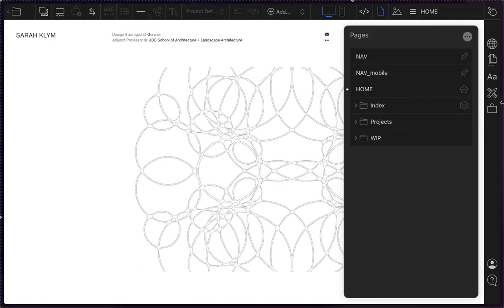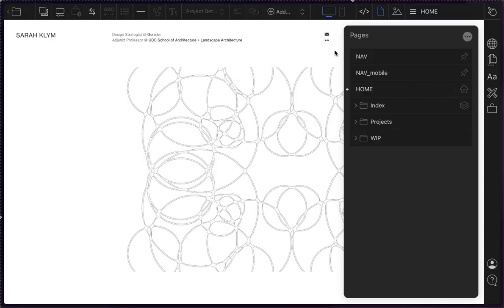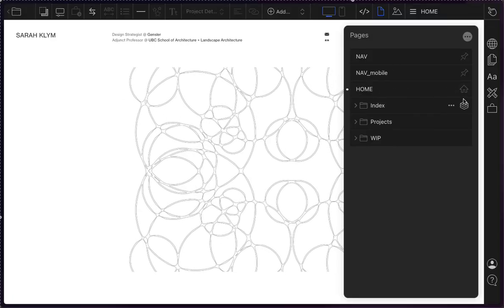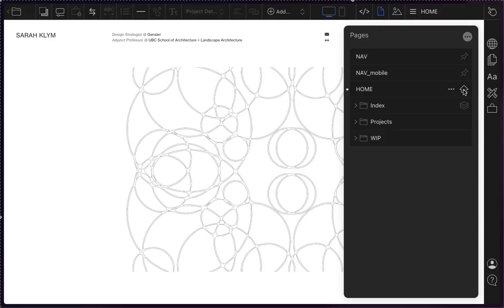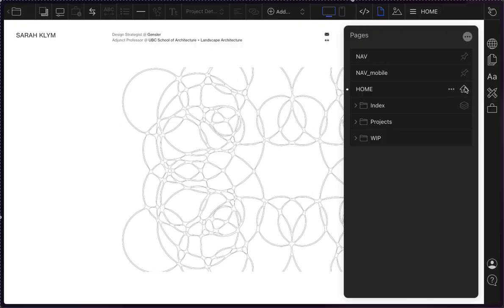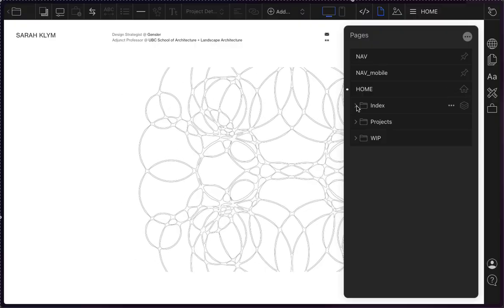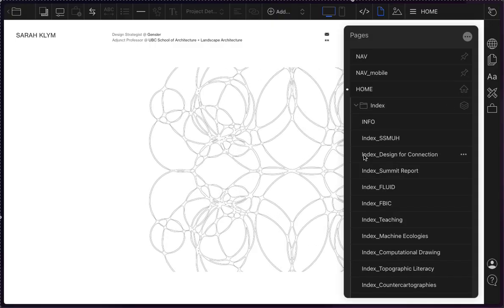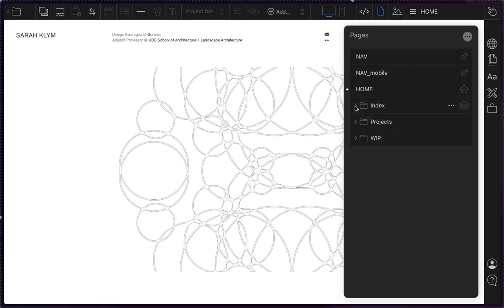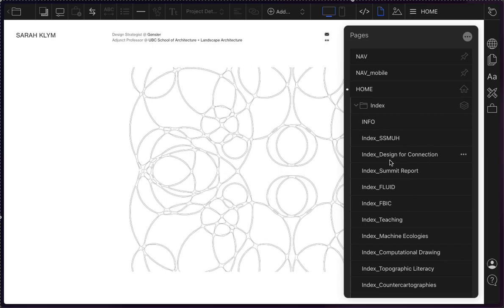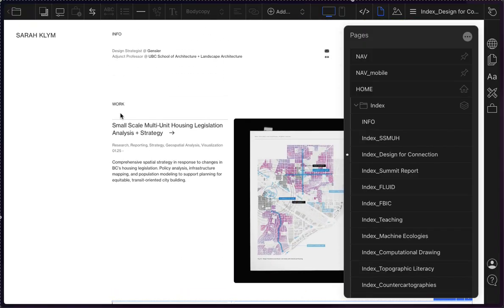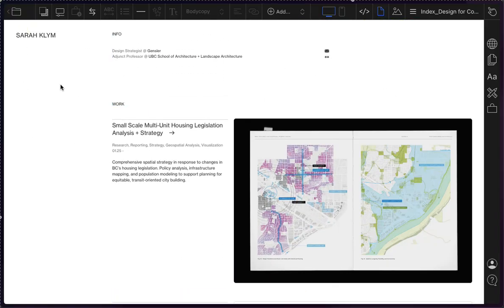And I'll show you the structure that I've ended up with here. So I've got a home page. You can see I've got my nice little home house icon. And in previous iterations of this, I also had a list of projects, so kind of an index of projects that would show up down below this preliminary piece of information about me.